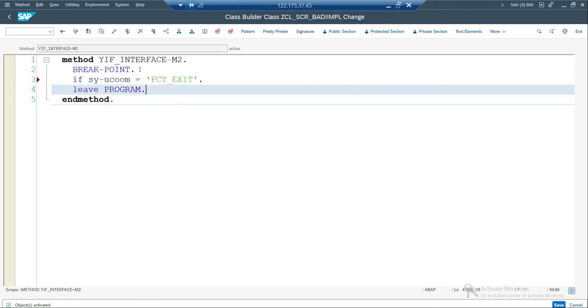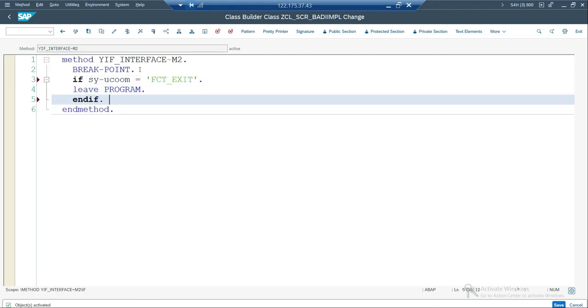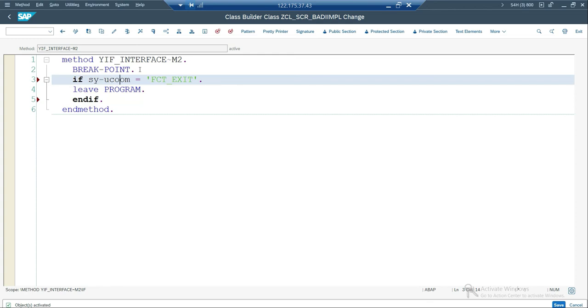If it is exit, then leave program. SY-UCOMM, right? Activate it.